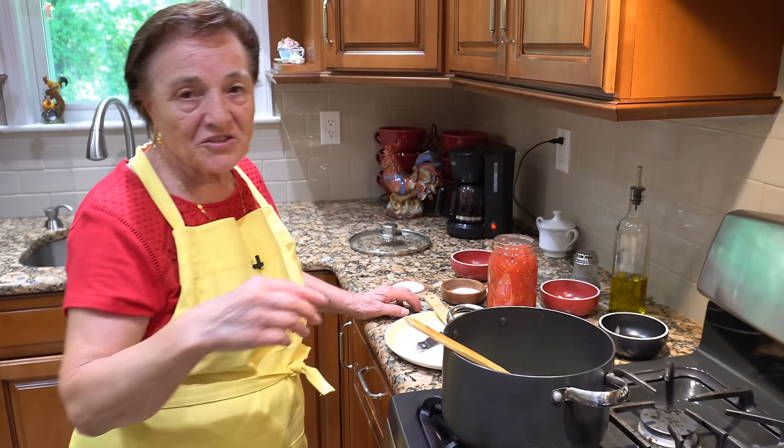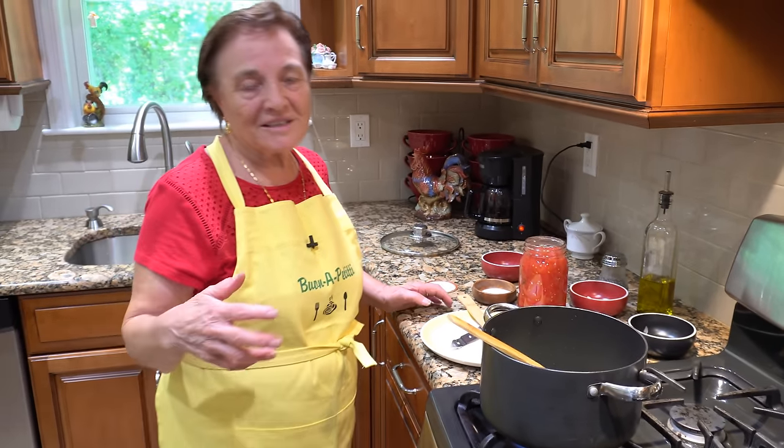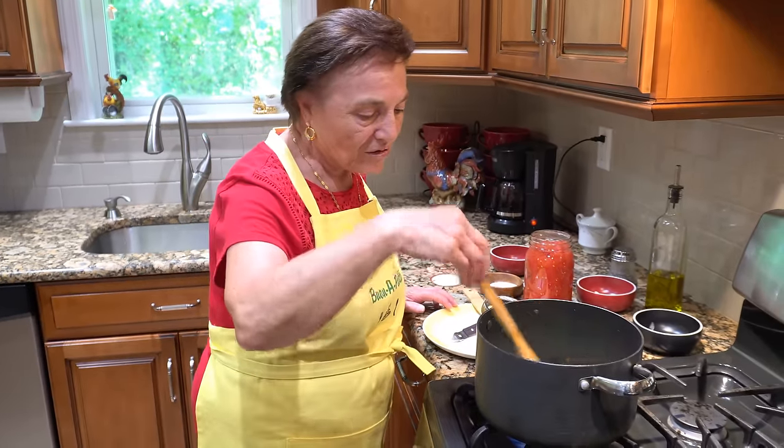This is a tradition in Italy, a steak alla pizzaiola. That's a tradition they make in Italy all the time.